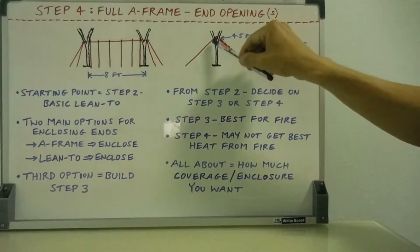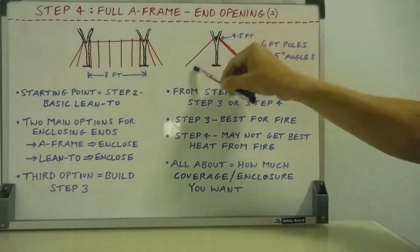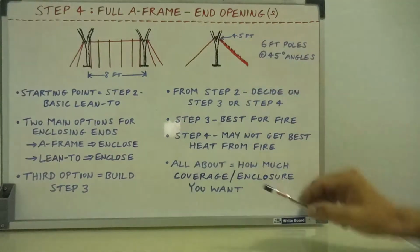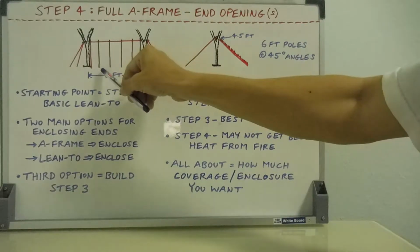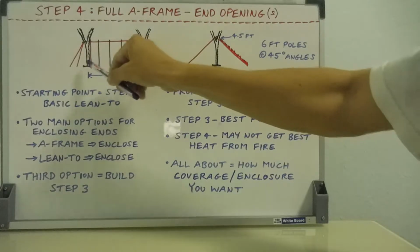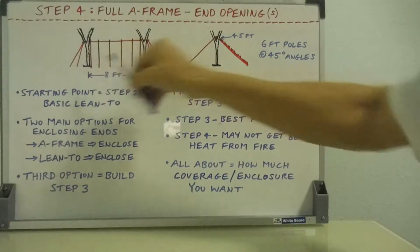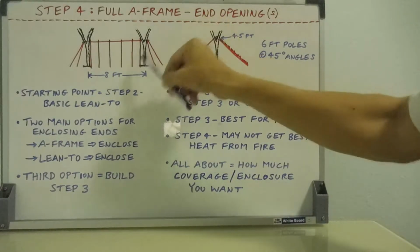Then what you're going to do is build simply an A-shaped roof. You can consider it as being 2 back-to-back lean-tos, just like that. The same roof on both sides. It gives good coverage from the elements, especially if you've got it at least 8 feet apart. You can be in there laying down. You can lay down at an angle to give more distance between the ends in case the rain comes in at an angle and so forth. But if you're going to lay 2 or 3 people, that's where you may have to start enclosing the ends, just to stop that weather from coming in at the ends.